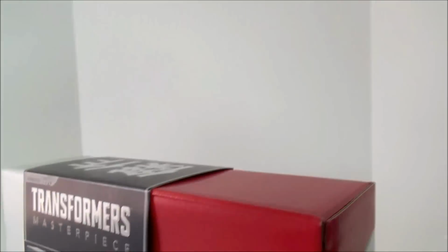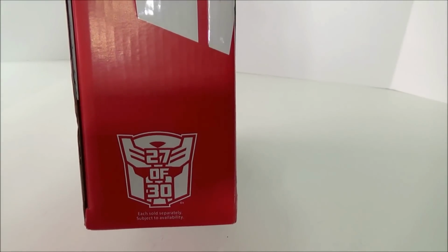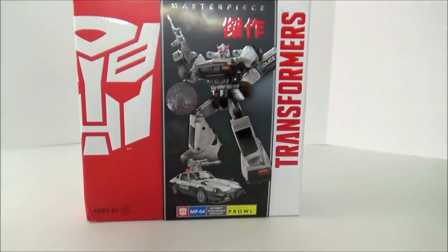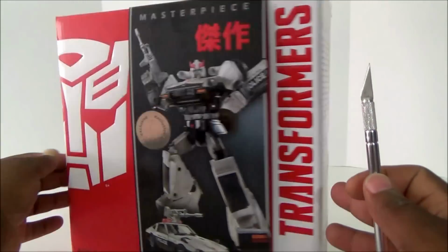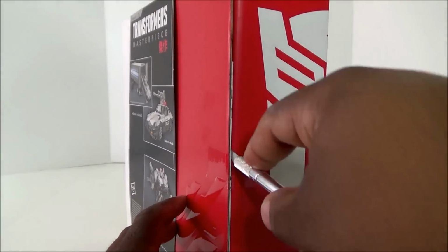Advanced level 3. Also, he is 27 out of 30. I didn't know we had come so far. And so let's get this guy open. Alright, get my little knife. Open it up on this side. I got a little ding in the box, might as well open up on the ding side.